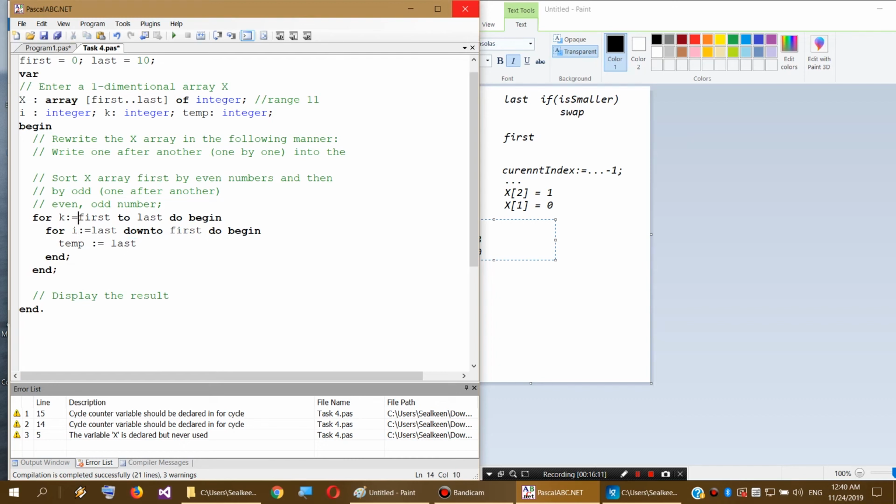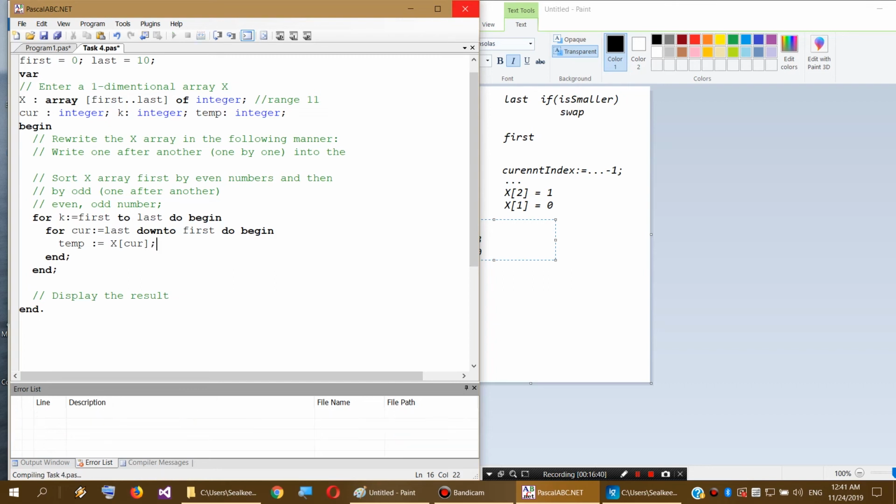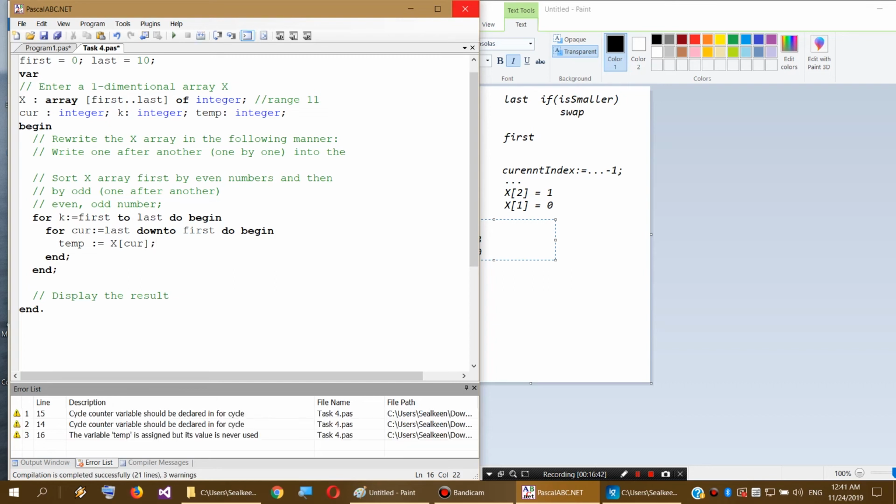So you know what we'll do here? I'll just put the name current instead of an I, to be able to read this as normal text, not just as a symbol. So the temp equals the current index, Ctrl F9. Well, probably everything's fine here.